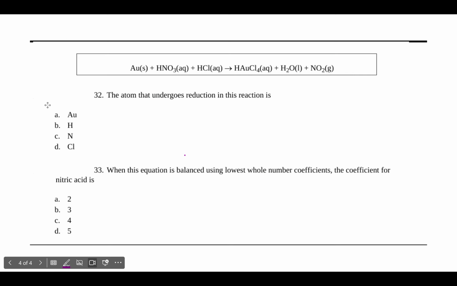Now we can apply it to some old diploma questions. So here was a 2-part question. So with this one, it's still the same thing. It's asking about what's undergoing oxidation, or sorry, this is reduction. If you're looking at reduction, you're looking for what's gaining electrons. And if it's gaining, you're becoming more negative.